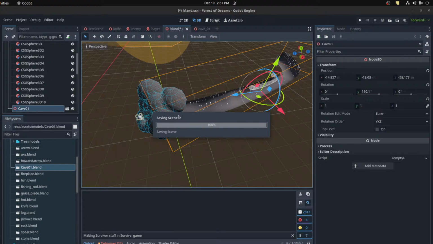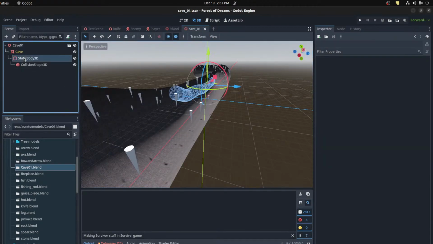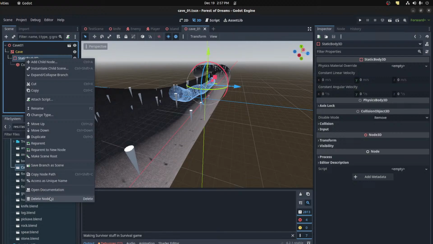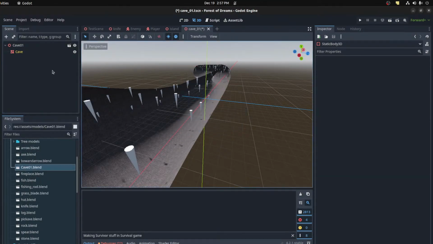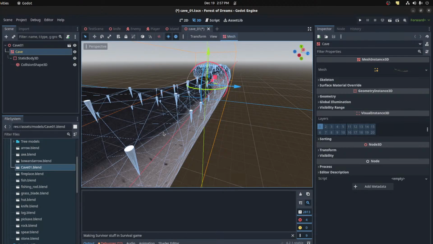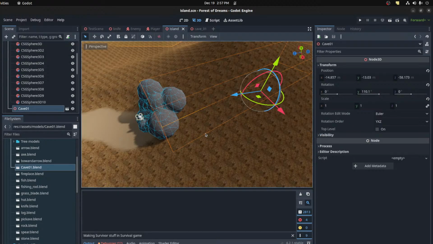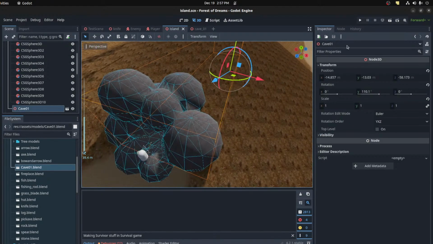Save. Let's go back over to cave 1. Delete this guy. Re-import him. Alan. Alright, let's see how this looks now.